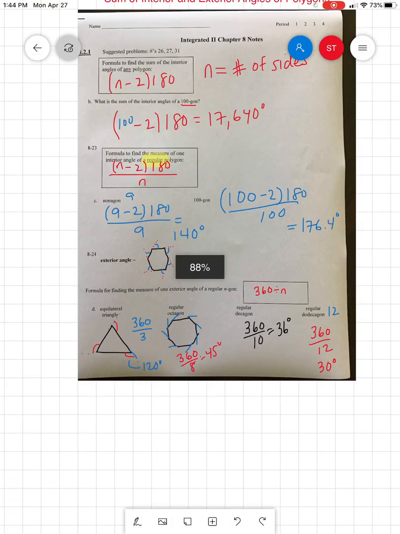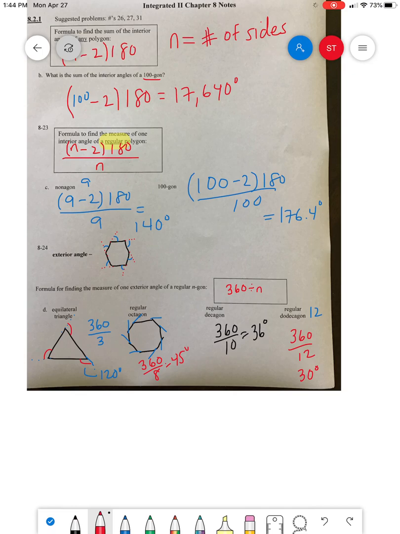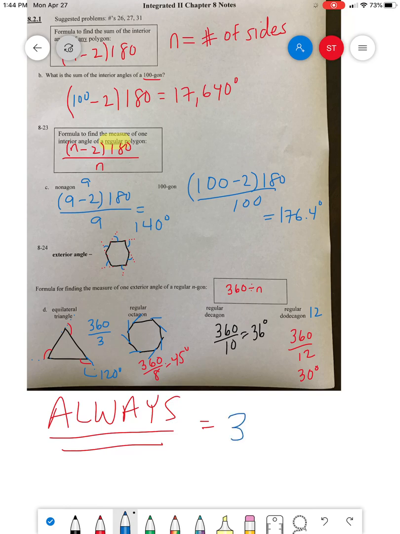One final thing. It's not on here, so maybe I'll do it down here. Letter E wants to know what is going to be the sum of the exterior angles, no matter how many sides. Okay, well, I'll put in big red. It's always, I love math because a lot of times you can say always, equal to 360 degrees. In other words, no matter what the shape is, if I add up the exterior angles, if it's a regular polygon, or really any regular n-gon, it's always going to be 360 degrees.